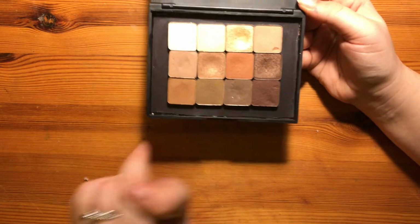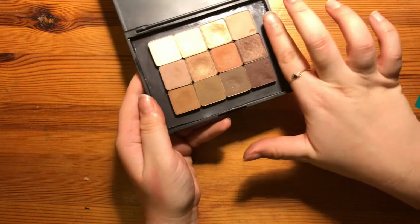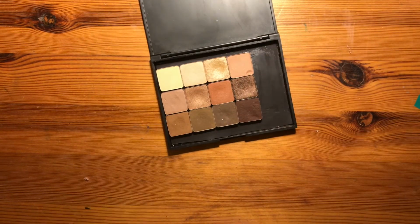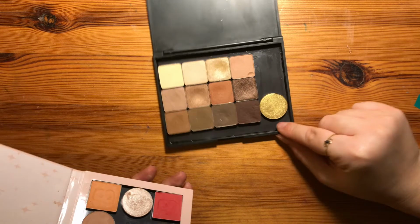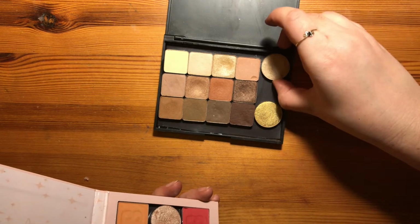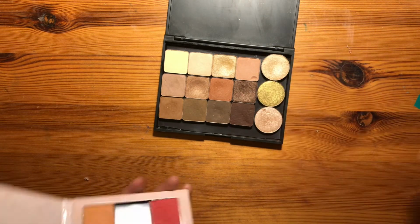I could definitely fit more in here, but I quite like having them centralised, and I definitely could move them over and see, could I fit a... and I can actually fit full-sized round pans in here. How many could I fit? Could I fit 3? Would this solve the issues I was having with this palette?